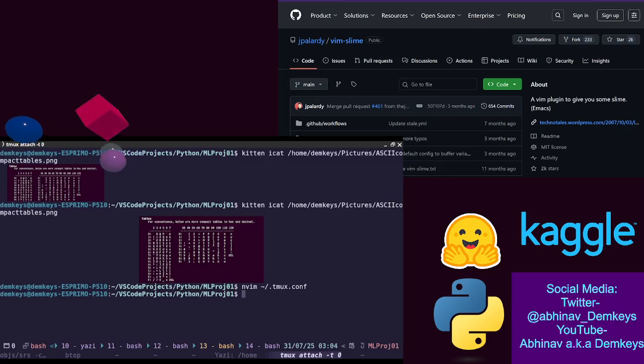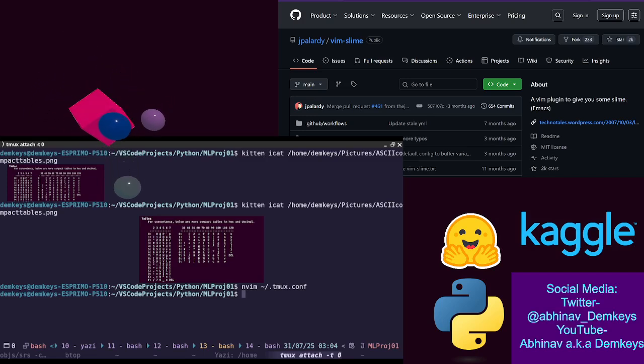Okay, so now I'm not confused about how it's displaying the image here. The only thing I'm curious about is how it is able to display it on the remote machine where the Tmux session is running as well.